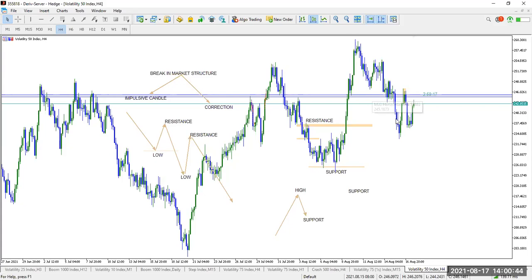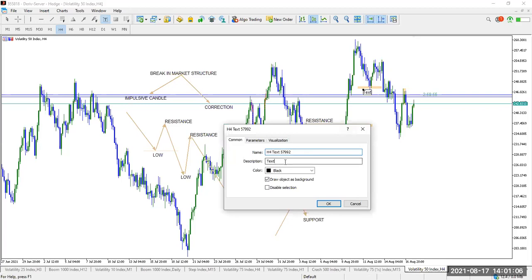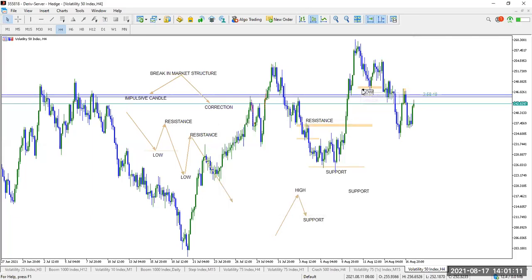Now, as it's coming down again, it has broken structure again. Now, look at it here. Here was my last low in the market. Here was a low before. See, here was a low. Here was a low. That place is a low. In that low, that low was there, and the low was removed by this impulsive candle. When this low was removed by this impulsive candle, automatically this place now becomes what?